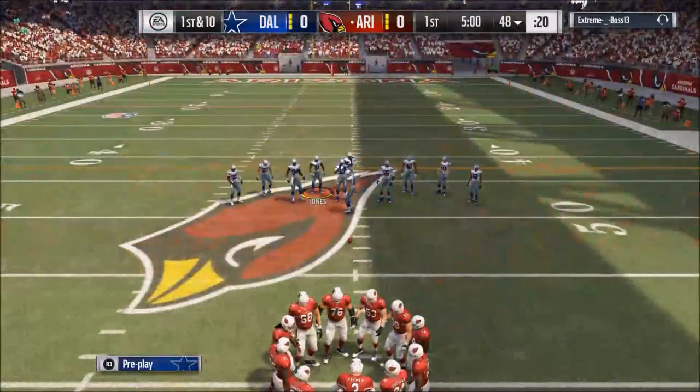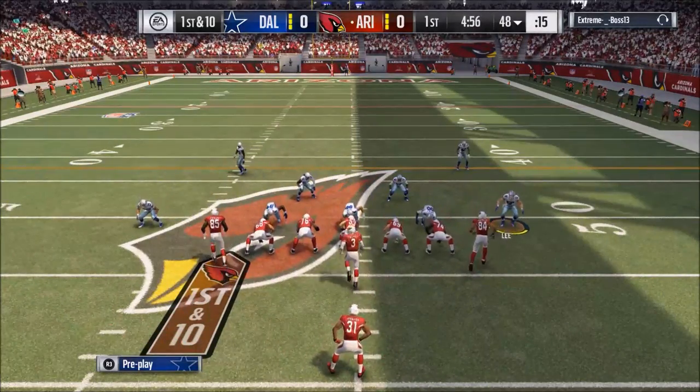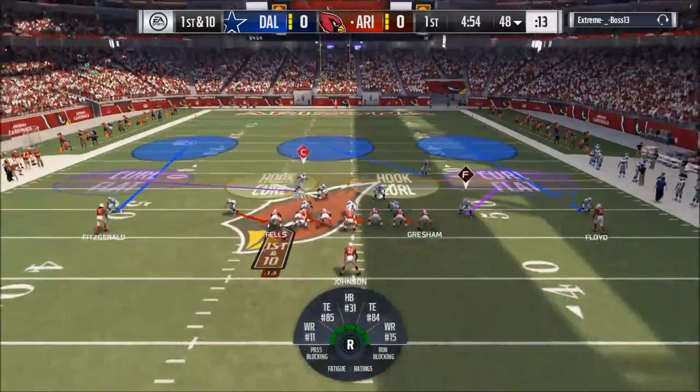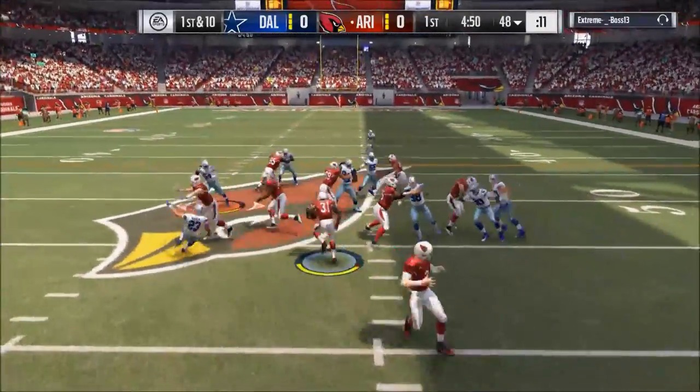So for example, right now I have leverage on the right side. So I want to force him to throw it to the right. So I'm going to play heavy coverage from the left side. And looks like he's going to bring a back run. And here we're going to go.